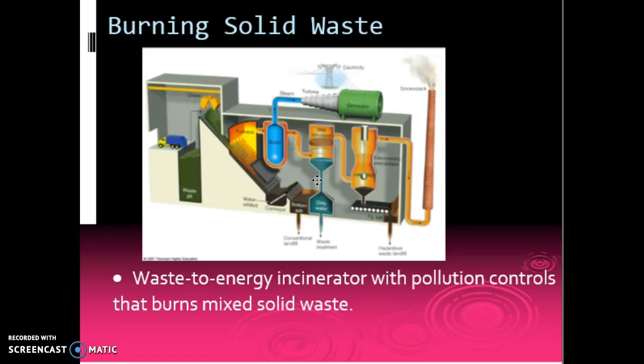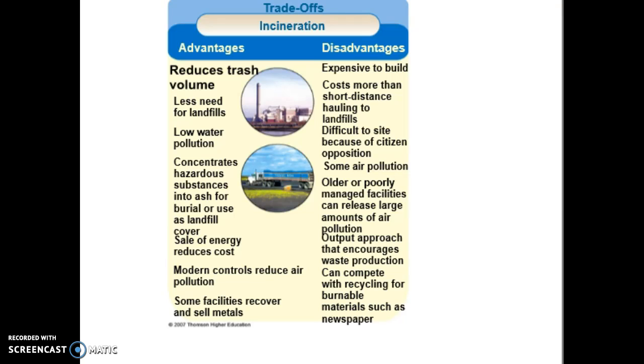Some of it can go to the conventional landfill, and then some of it comes out of the air. So what happens is that as it burns, it makes smoke, and then they have precipitators, which we've talked about before, where the electrostatic one basically sends electricity through the air and it zaps the solid particles out of the air, and that's what's over here, and that's what has to go to the hazardous materials landfill. But the rest of it, that's just the straight ash that came out of the burning process, can go to the conventional landfill.